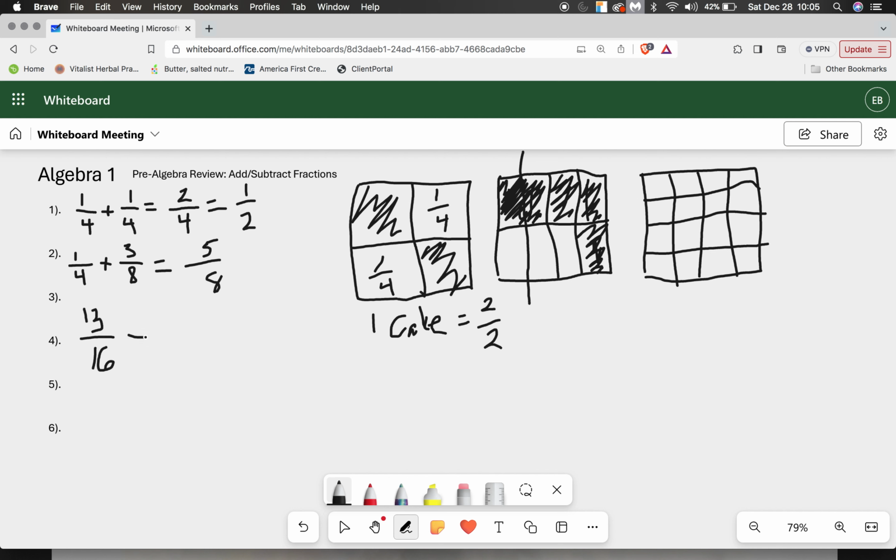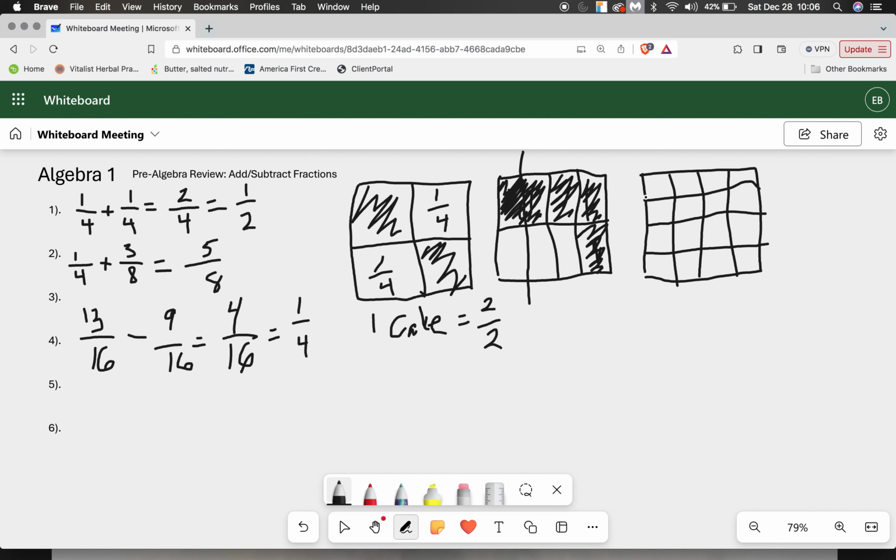and then we have not quite as many guests eat cake as we thought they were going to, so it turns out that only 9 of our guests ate cake. So 13/16 minus 9/16 is going to be left over of 4/16. Now let's look at this number. Can we divide 4 and 16 by the same number to make this a little smaller? Yes, we can. So we can divide this by 4. 4 divided by 4 is 1. 16 divided by 4 is 4. So we have 1/4 of the cake left over.